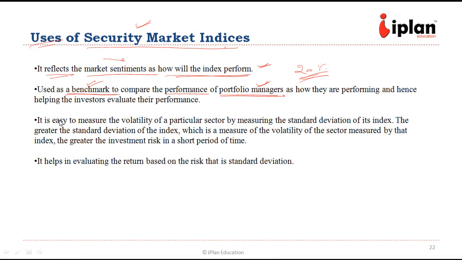The third important use of the security market index is that we can measure the volatility of a particular sector by just measuring the standard deviation of the index of that particular sector. So that becomes very easy. So the greater the standard deviation of the index, the higher is the volatility of the sector and the higher is the investment risk for a short period of time.